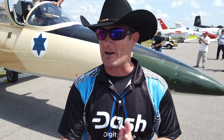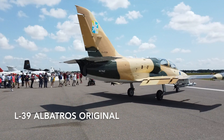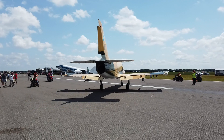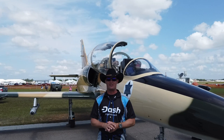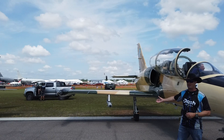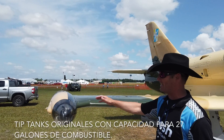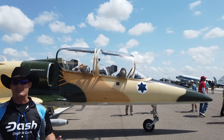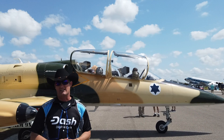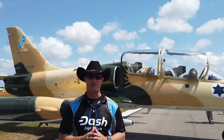The Super Albatros comes in at about 5,900 pounds empty. Right here we have a beautiful example — Steve, who I fly with quite a bit in formation, has a beautiful example of what we call a stock L-39. Really a Warbird classic. He even has live Sidewinder missiles underneath the wing. We're built for low-level pylon racing and maximum performance for the aerobatic box, whereas this is a classic L-39 in true Warbird setup, all the way to the custom-built Sidewinder missiles. His pitot tube is set up so it looks like a 50 cal. He also carries about 26.8 gallons on the wings. It all looks wonderful, but it all adds weight. Like a Ferrari or a Lamborghini, it's all about taking weight out and putting as much horsepower back in — and that's really what Dash Aerosports is all about: maximizing the absolute best performance for our aircraft.